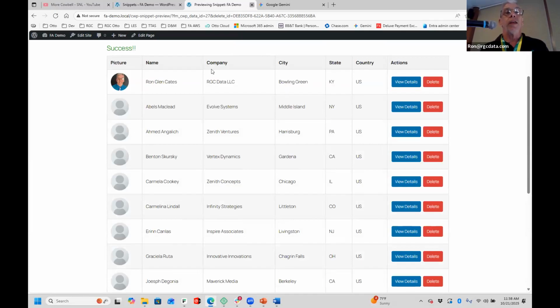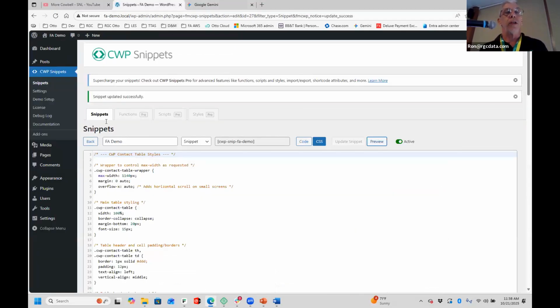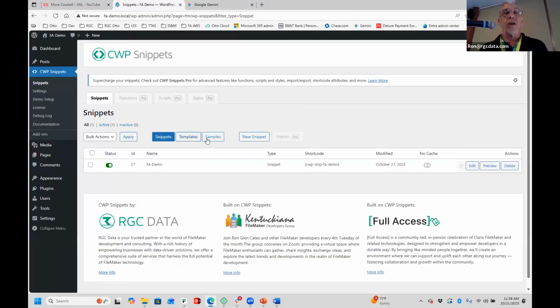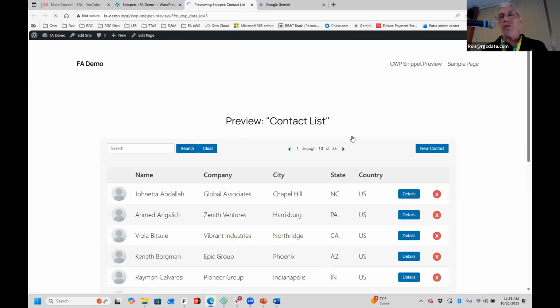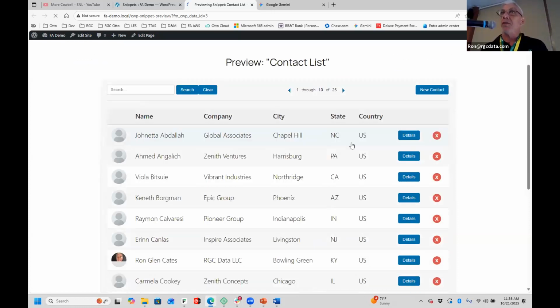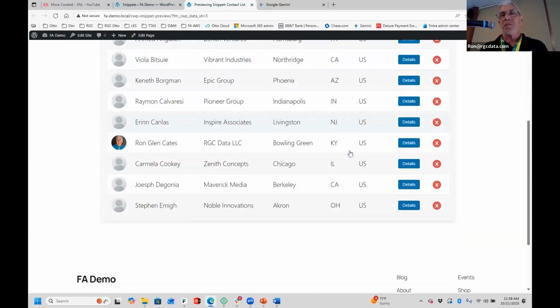What the question was earlier had to do with the fact that, I'm going to come over to our sample snippets. Starting with the contact list, as you can see, it looks very similar because this is the process that I used in order to develop our sample snippets.